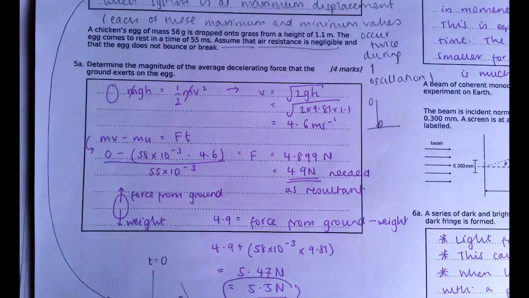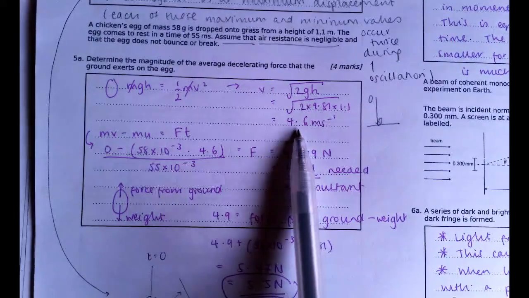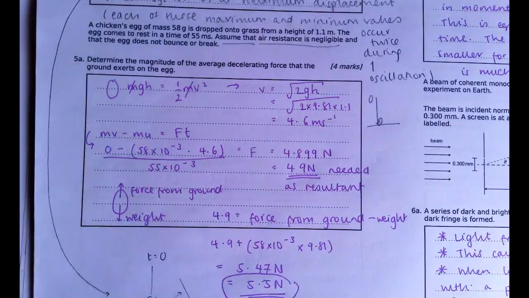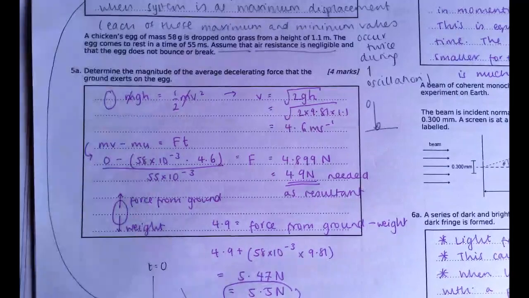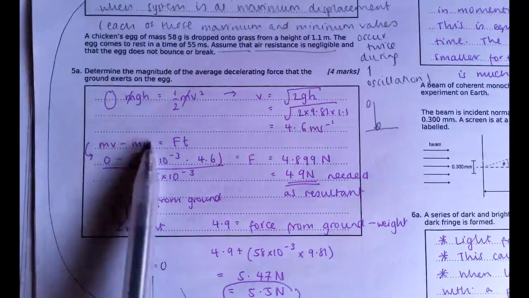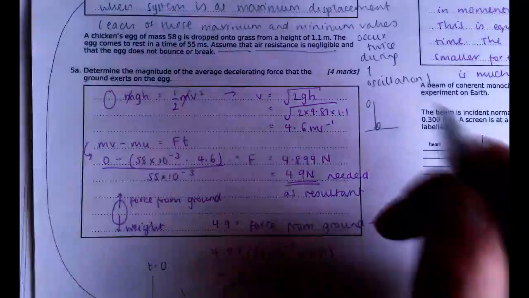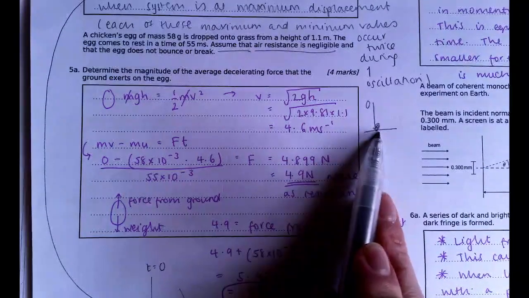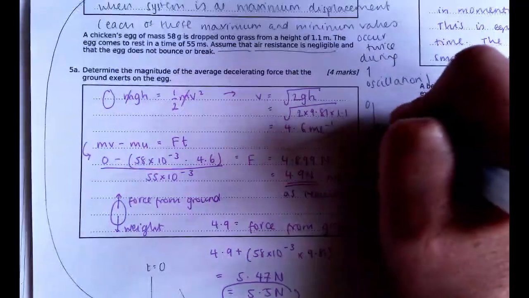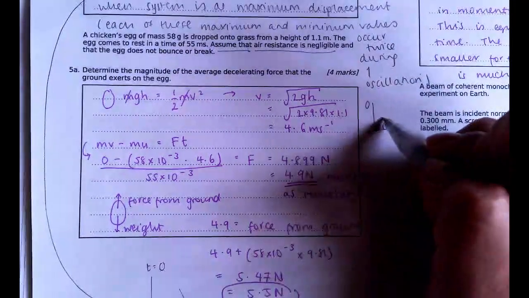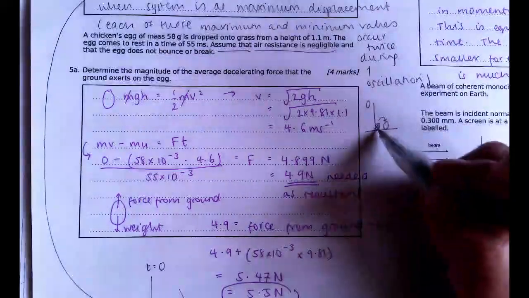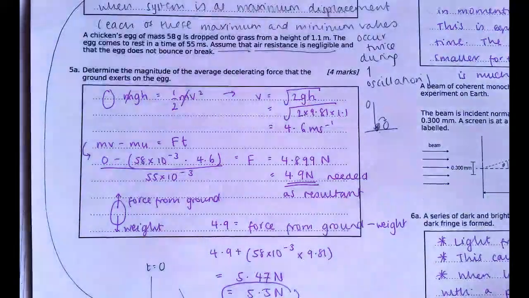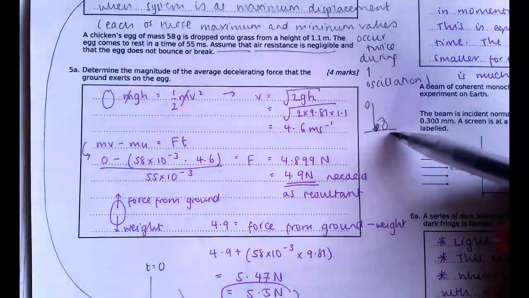I guess it's best to just pause when you're copying the numbers down. Then I know that the egg is going to go from this velocity to rest, because it stops, it says that. So therefore I can find the change in momentum of the egg. That will be from the instant it comes into contact with the ground to it stopping dead. So we're actually finding the momentum change effectively from the dark grey sketched egg to this white egg. It's not the momentum change from up here to down here.